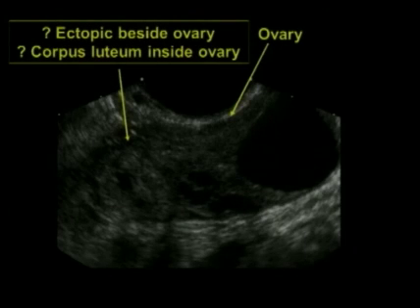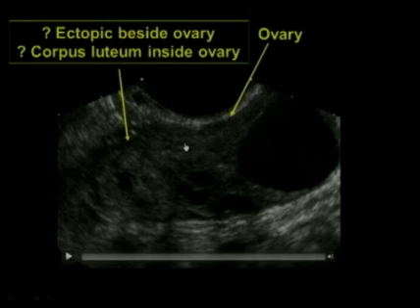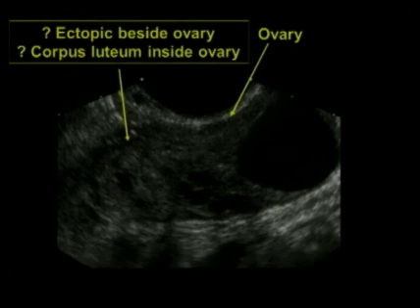And this is an example. A woman had an ultrasound for pelvic pain and a positive pregnancy test. An ultrasound was done. Nothing was seen in the uterus. Here's the ovary, and there's a mass. Does the ovary go out to here, in which case this is intraovarian? Does the ovary end here, in which case it's extraovarian and it's an ectopic? It makes all the difference in the world whether it's intra or extraovarian. How do you tell the difference?